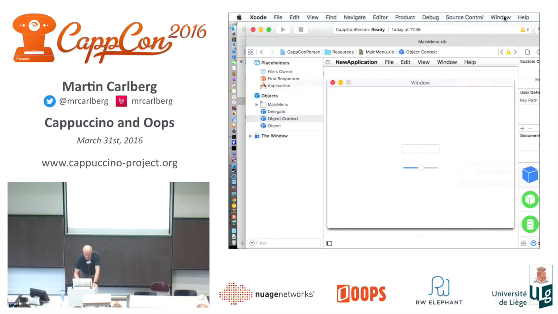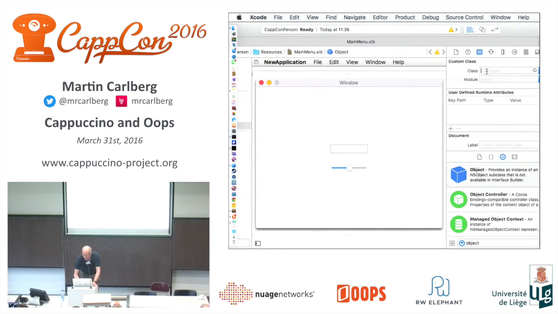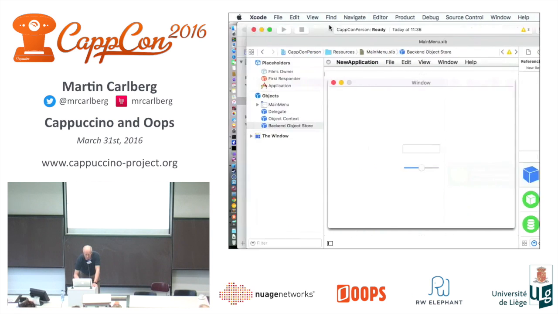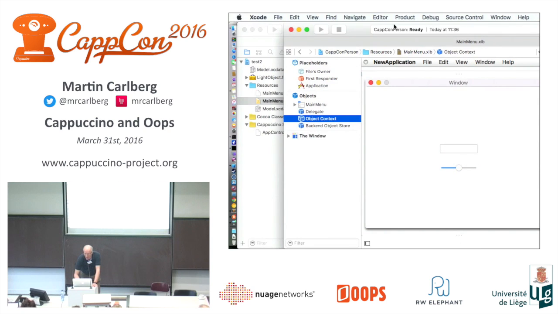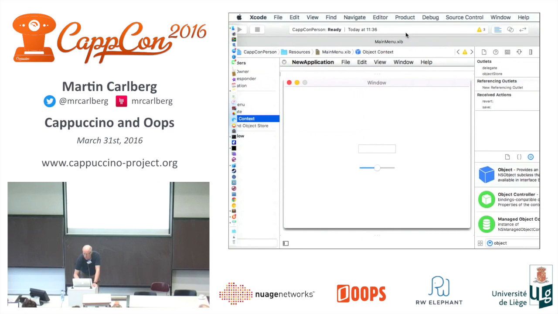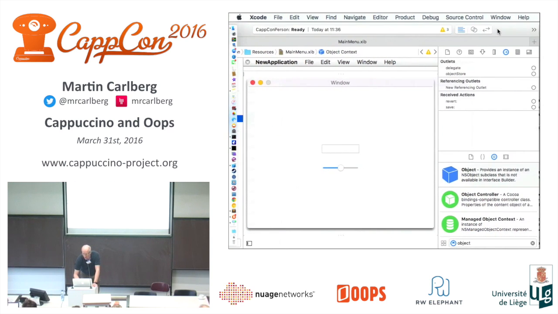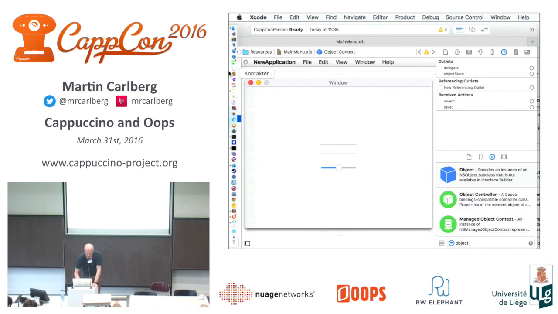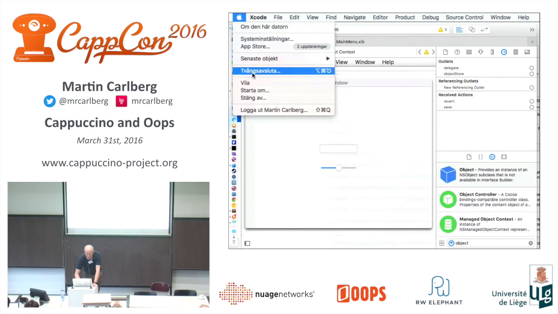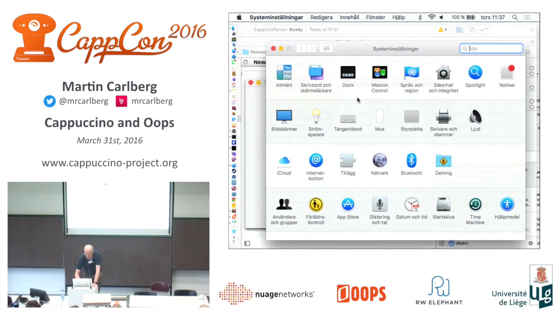Here, and we need to have the object store, and that was the LOBackendObjectStore. I think we need to make a bigger screen here.